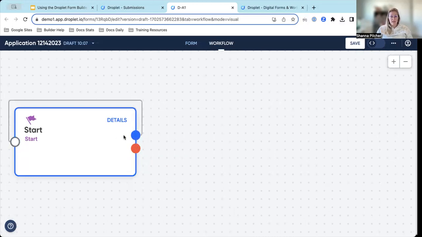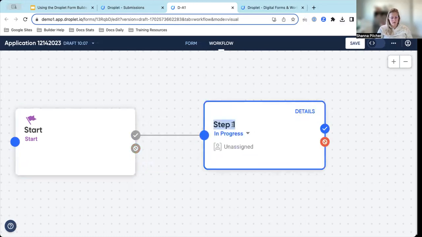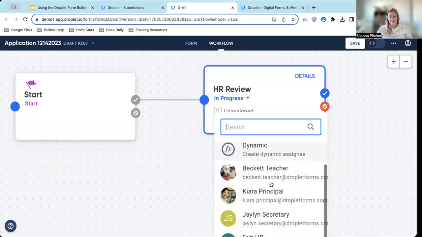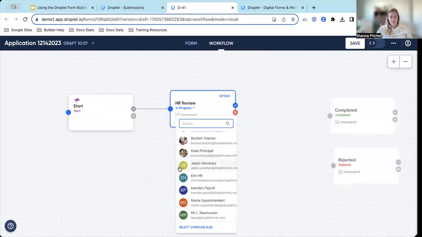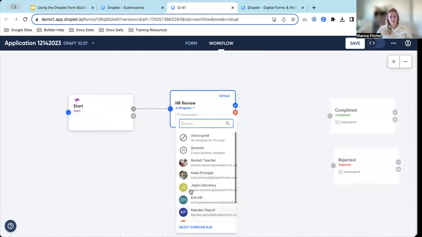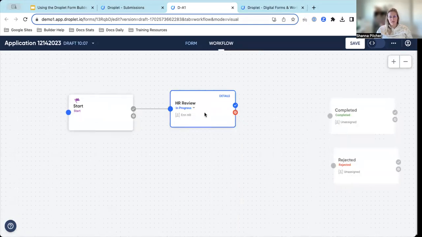So once it's submitted, I want it to go to HR review. I'm going to assign that, and I can do that either dynamically or a static assignment if it goes to just one person all the time, or if it'll go to a different person based on something that's selected, I would want to make it a dynamic assignment. In this case, it should just be static. It's going to Aaron, HR.